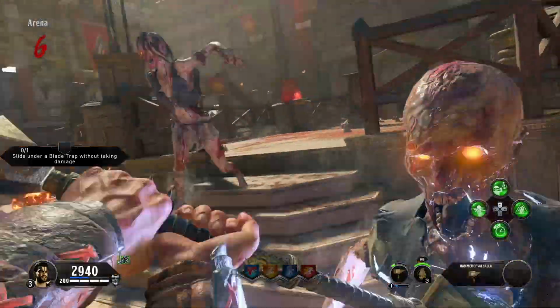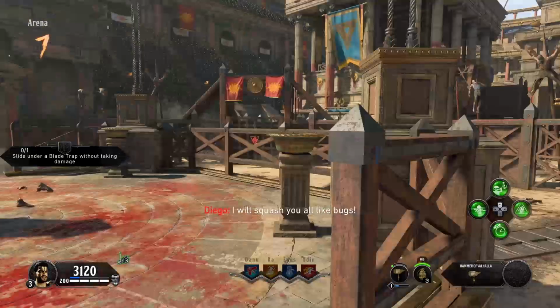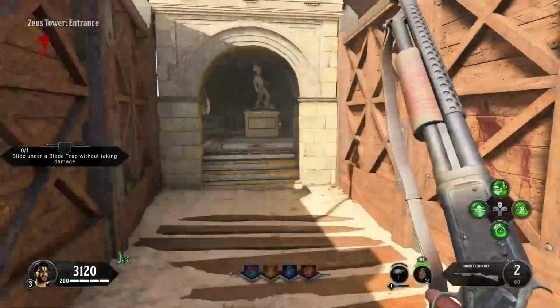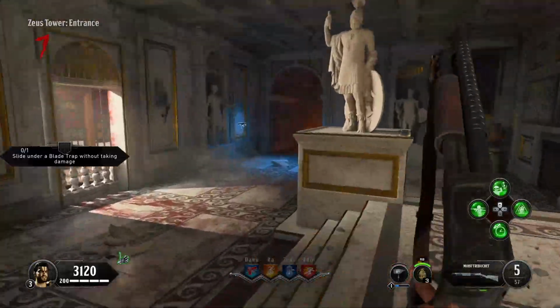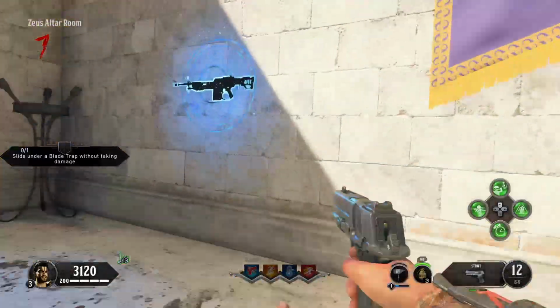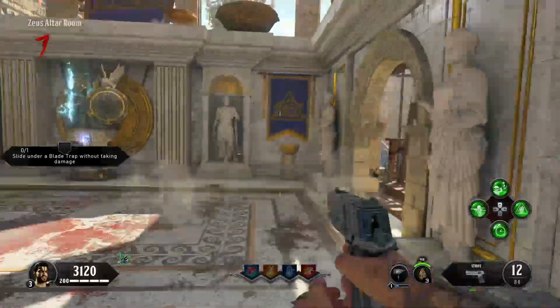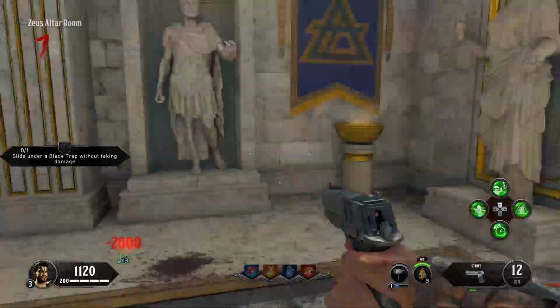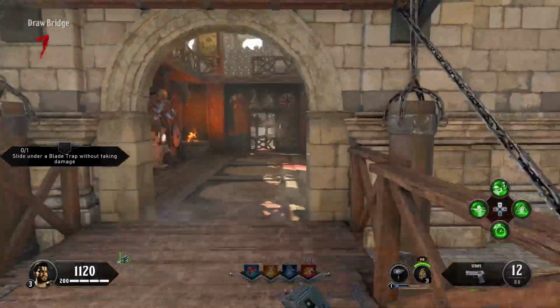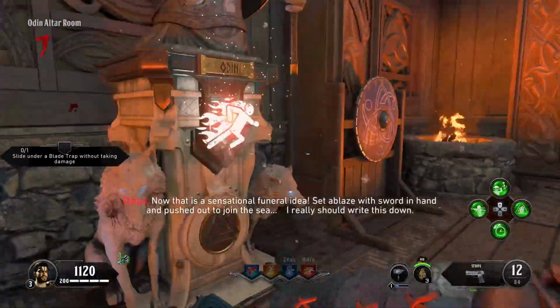Do I? I train up like a zombie, drop them behind me, and they run into the bomb. I've still got so much to learn, so if I actually am doing something wrong, I definitely want to know. What's this one? That's not Juggernaut. That's not Speed Cola. This might be Speed Cola.